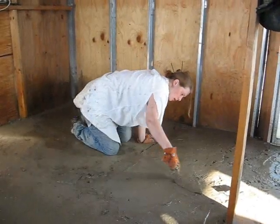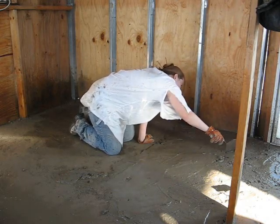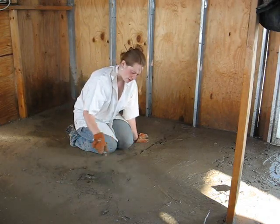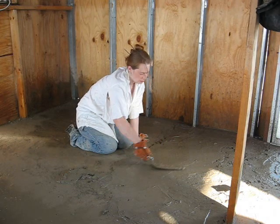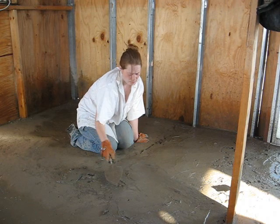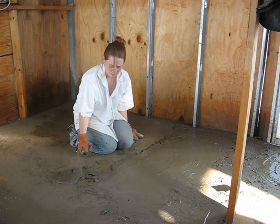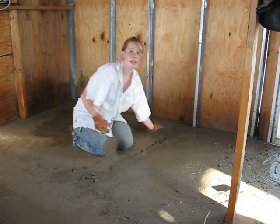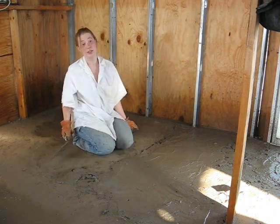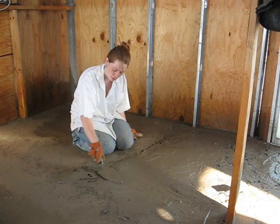Do you like the floor? I do like the floor. Our floor is consisted of mainly the local dirt, which is a very clay-y dirt. So it's got 80% dirt and 20% Portland cement, which is a bonding agent — it makes it stronger. Traditionally I think they use straw and other things, but this seems easier and it seems to be working out pretty well. They're just novices at this, so it doesn't look as nice as other people's. This is the practice floor. Hopefully by the time we do our own floor, we'll be better. It looks pretty good though — better than dirt. Way better than dust. You get a huge dust cloud every time the wind blows, and you get the white lung disease. So it's gonna be way better than dust.